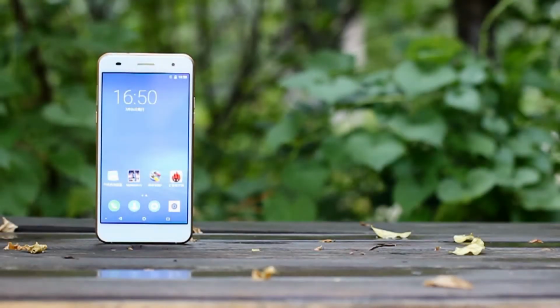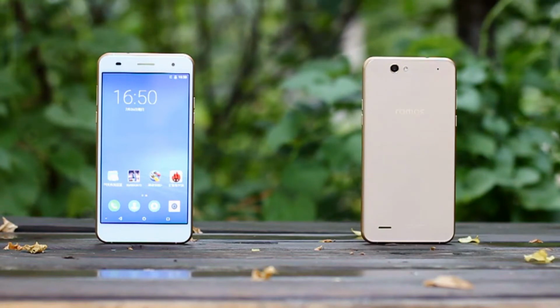After discussing its innovations, we may talk about its flaws. Focusing on the back part, we can see the color of the golden 2.5D back cover is very similar to that of the middle panel, which is not easy to distinguish. Another flaw is that the loudspeaker is located on the rear glass panel. That is to say, the loudspeaker might still be muffled and the volume will be lowered when we put the phone on the table, although there is a small round part around the speaker to prevent such an issue.